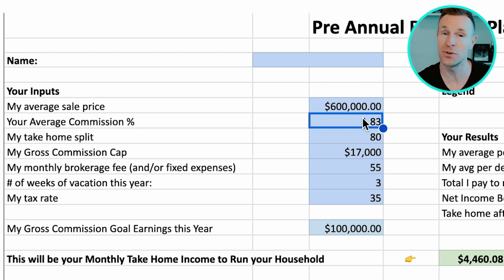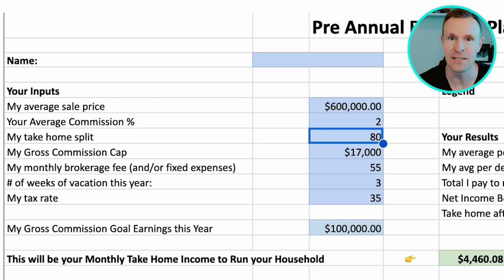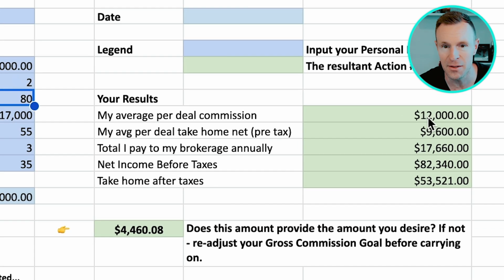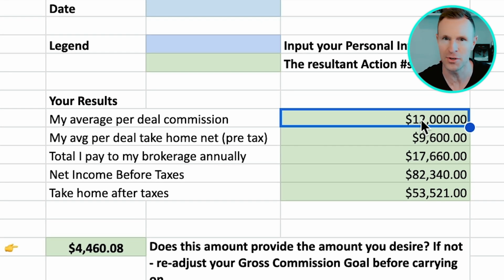You're also going to want to put in your average commission take. Now, I'd love to assume everybody has the same commissions, but some people discount and some people charge premiums. Put in your average sale commission and write that down as well. So for a $600,000 house, on average, with a 2% commission, you will make a certain amount of income. You can see that this is auto-calculating here for you, but I'm pretty sure you can do the math on your own.